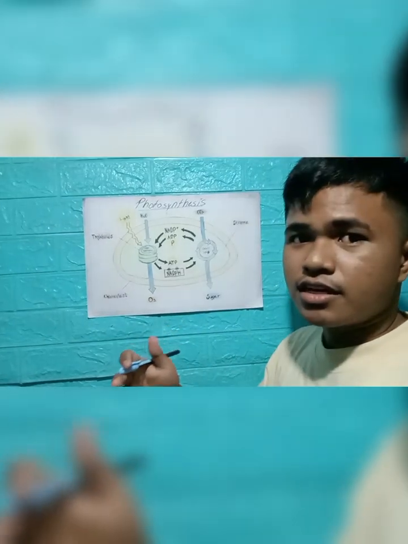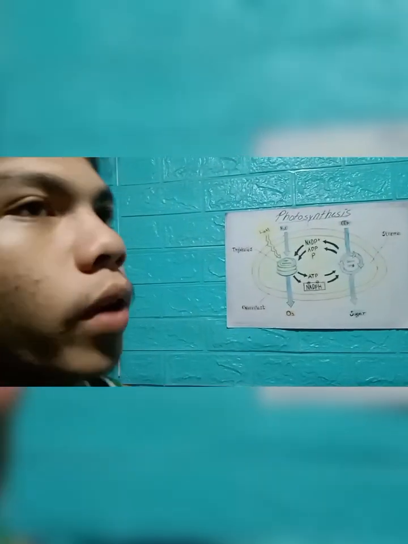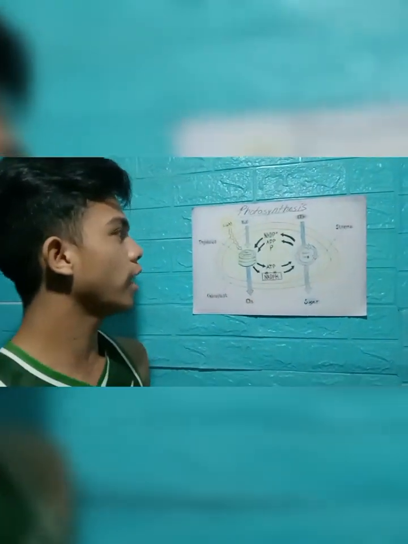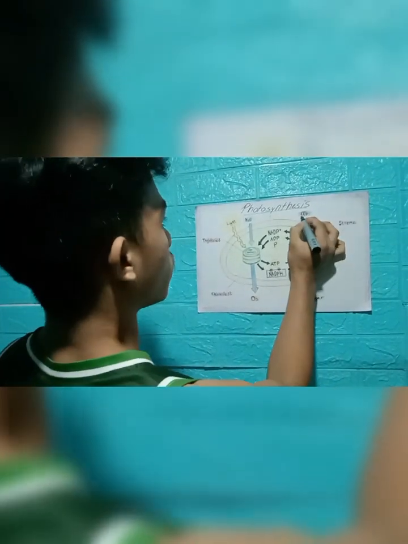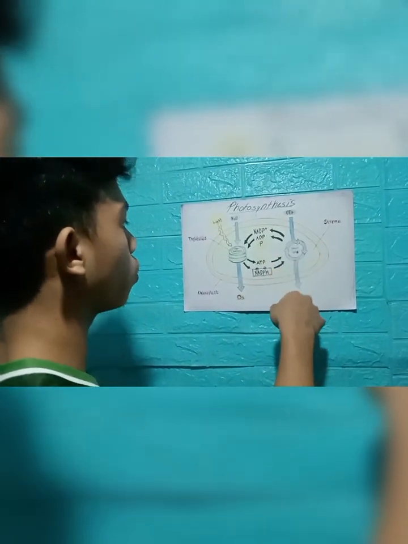My partner is going to tackle what happens inside the Calvin cycle. So now I'm going to talk about the Calvin cycle. I can say that the Calvin cycle is a reductive process. When we say reduction, it means to gain electrons. So CO2 will go to the Calvin cycle and turn into sugar. Carbon dioxide needs electrons and energy in order to create sugar, or glucose.